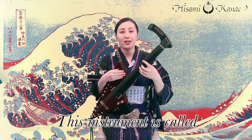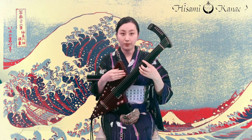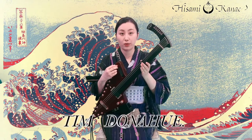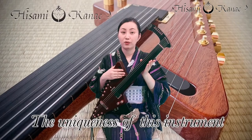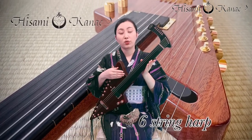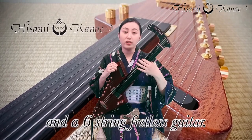This instrument is called the Electric Fretless Harp Guitar, which is made by an American musician, Tim Donahue. The uniqueness of this instrument is a fusion of a six-string harp and a six-string fretless harp guitar.